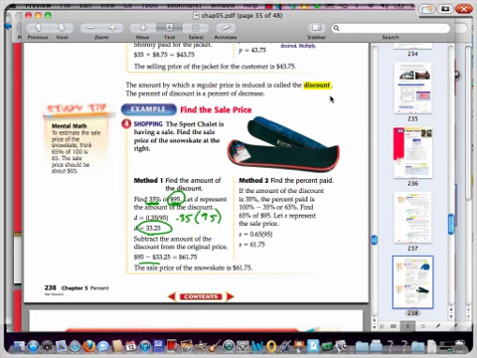Now, here's where, on this problem over here to the right, they are taking care of all that information in the percentage part of it. So they're saying, well, the original price would be 100%. So that $95 would be at 100%, and we're taking off 35. So what we're actually going to pay is 65%. So now all we need to know is what is 65% of $95. So convert to a decimal, 0.65 times 95, $61.75.